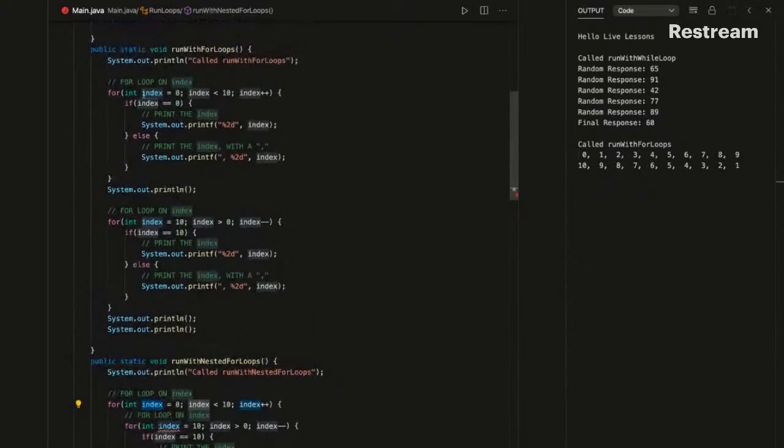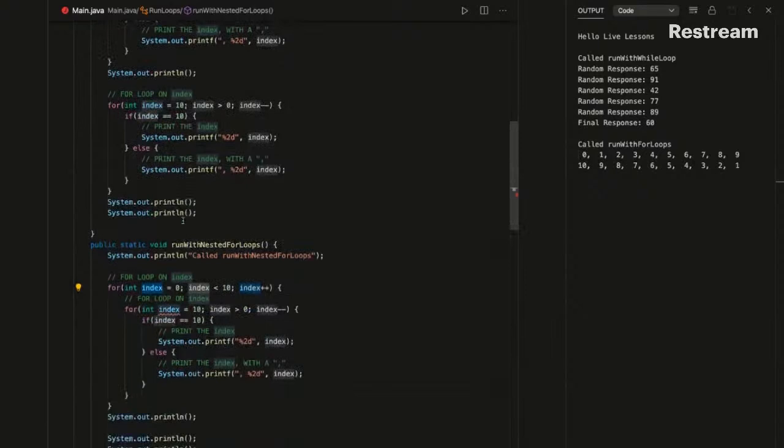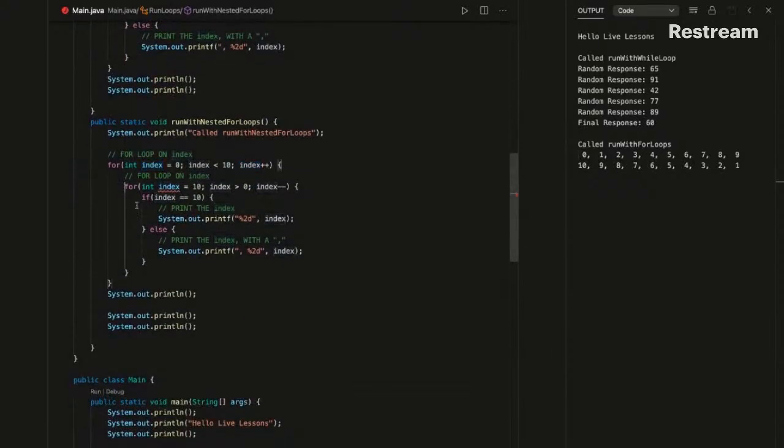Notice how in the previous method, index being declared in the for loop did not conflict with index being declared in the other for loop. But now the inner for loop is within the scope of the outer for loop, so we can't redeclare index more than once within the scope of the first for loop. So let's change the outside index to I index, and the inside index to J index. Everywhere the outer loop is referenced, we're going to have that.